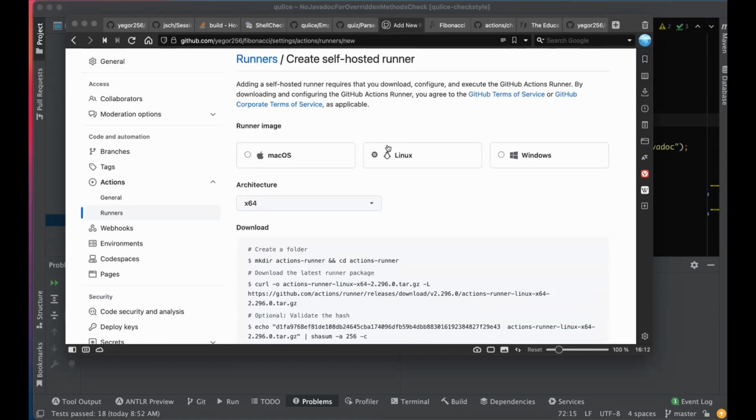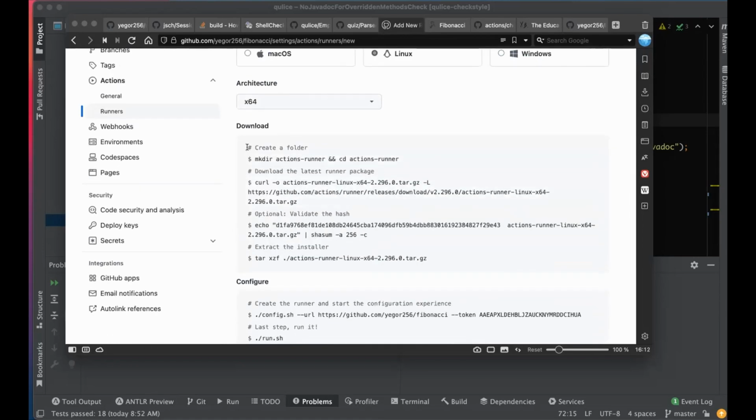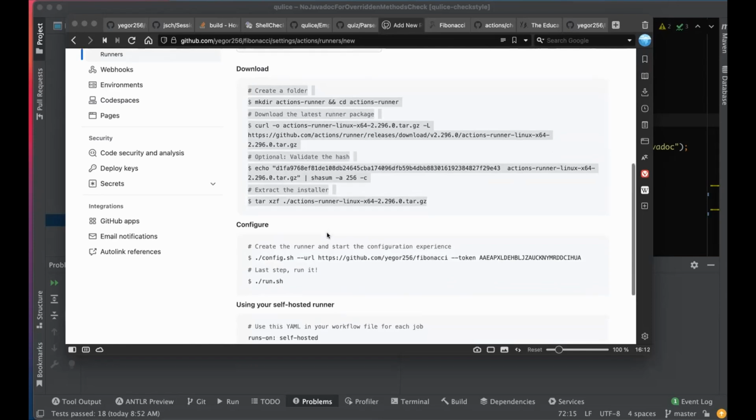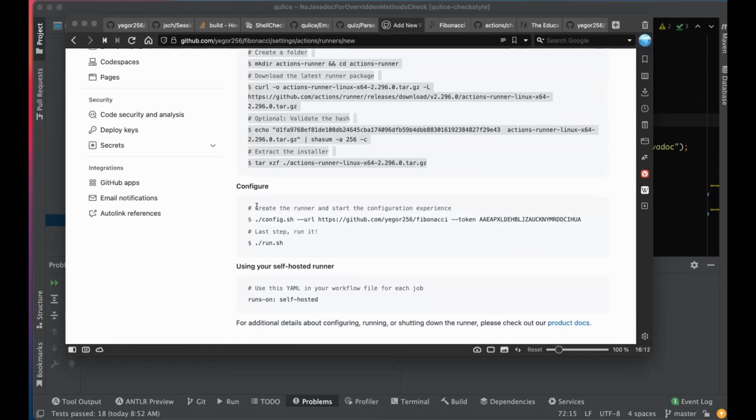Then you say, for example, you have Linux, and you say your platform, and then they tell you how to do it. So you have to go to the server, you have to do some dancing with the files, set up some configuration scripts, and then your server, with the token provided here, with the installed software will connect to GitHub, and the server will say, I'm ready to take jobs.